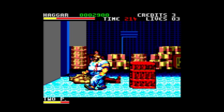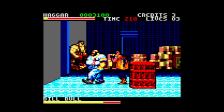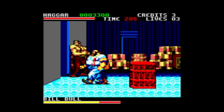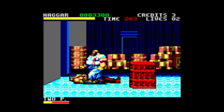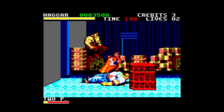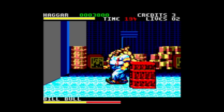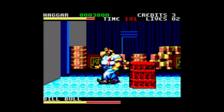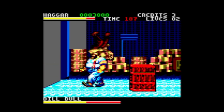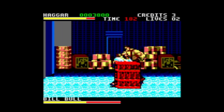Oh, God. If you get outnumbered, then you're in trouble. And these guys seem to be a bit quicker than you in attacking. Okay, lost a life. Also, one thing that I'm a bit disappointed in, the drop kick or the flying attack, I guess it's the same for other characters, because not all of them do a drop kick.